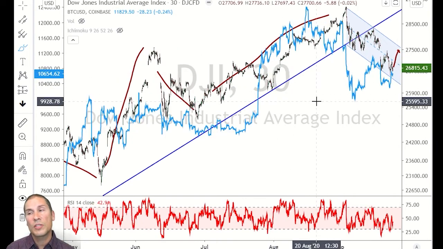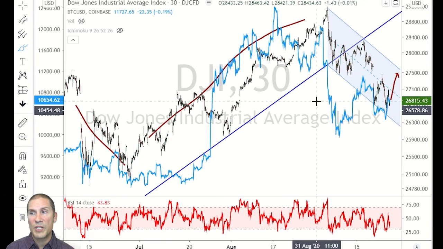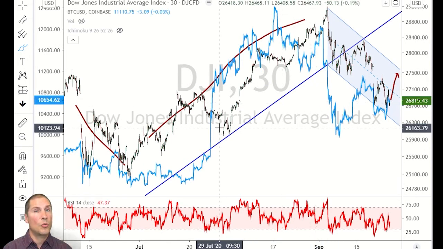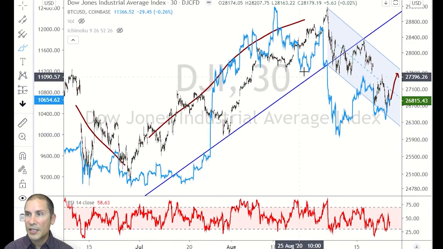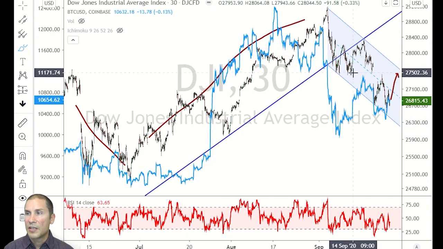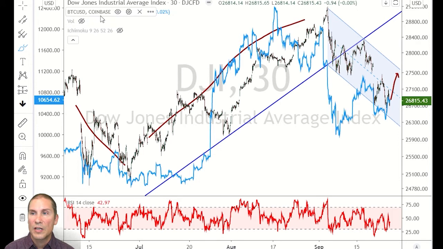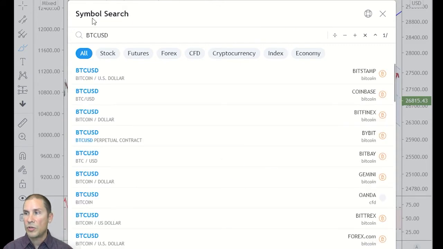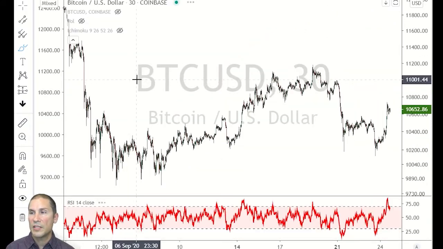So this mood of the market could be quite damaging for Dow Jones, and if we've got a down market for Dow Jones, then we're probably looking at a down market for Bitcoin, at least for the time being, because ever since the March 2020 collapse, Bitcoin and Dow Jones have been moving more or less in lockstep with one another. And so as you can see, they are definitely correlated. So let me pause the Bitcoin overlay and let's actually go out and take a look at the Bitcoin chart and see what we can learn about its trend.